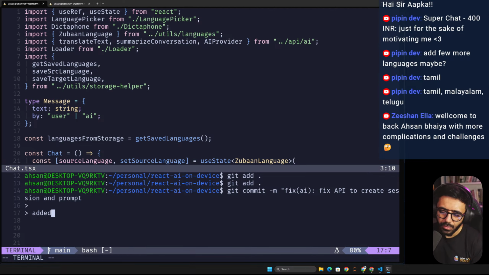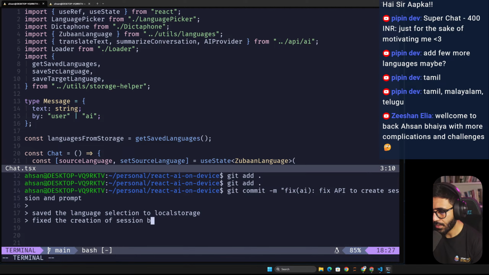added or saved the language selection to local storage, fix the creation of session based on new Chrome API changes. What did we do apart from this?